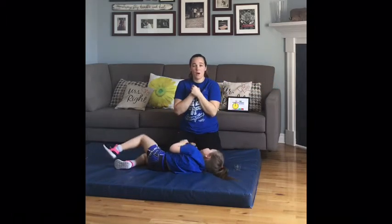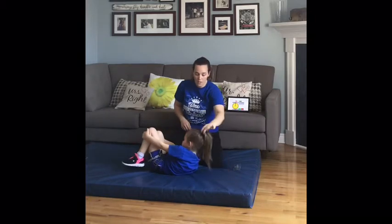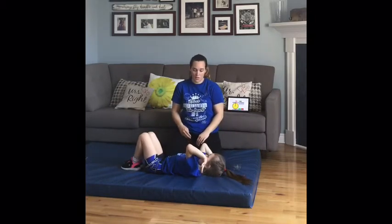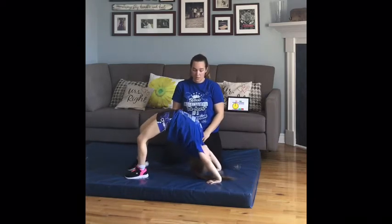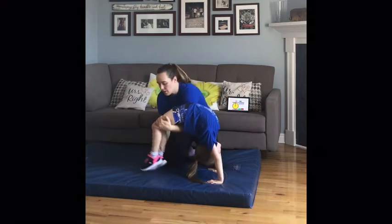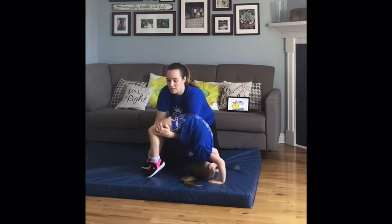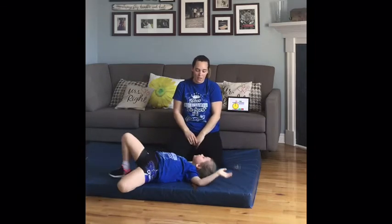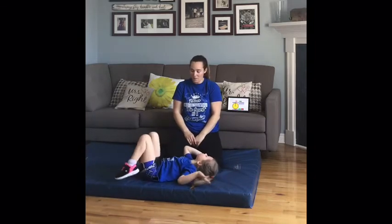Grab your knees, give yourselves a little rock and roll. Push up to another long bridge. 3, 2, 1, push up. Walk those feet together. Try and push your nose past your fingers. Long bridge. Good, try and come on down. Good. Okay, last one, long bridge. 3, 2, 1. Push up to the long bridge.